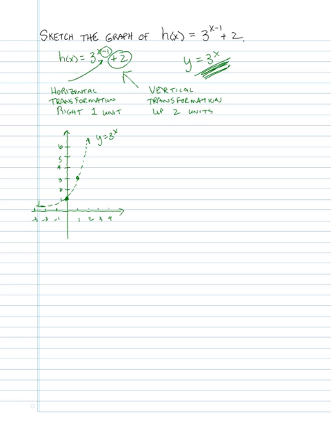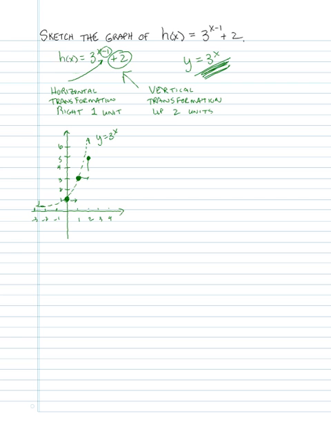So let's just follow a couple of the points. This point right here is going to go right 1 unit, that's over here, and then up 2 units, and so it's going to end up being there, isn't it? This point's going to go right 1 unit, and then up 2, and so it's going to be right there. So our 2 new points that we're following when we move right 1 unit and up 2 will give us a graph that, remember, is going to go through this point, and it's going to go through this point, not the one down below.